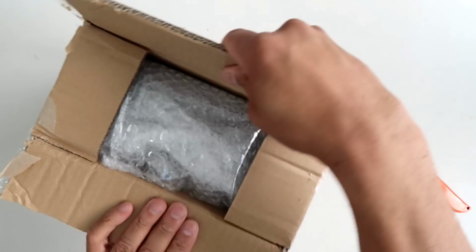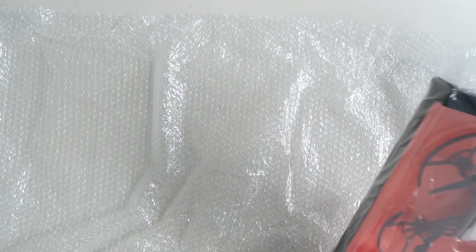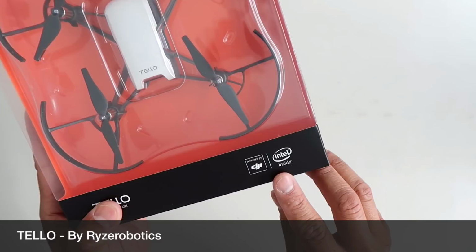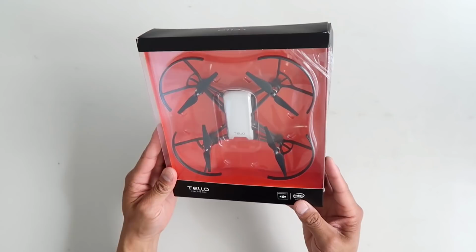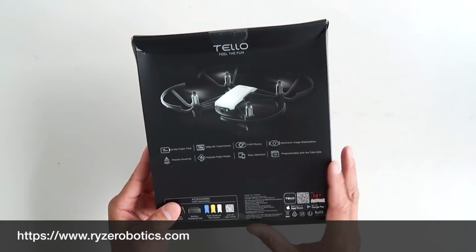Here it is. Let's open this up. Here is the, not the Mavic 2, but it is the Tello drone. It says Tello drone, feel the fun. On the bottom here, it says powered by DJI, Intel inside. Of course, that's the reason why this thing is really talked about, is because everyone thought it was a new DJI drone, but it is not. It is just in partnership with DJI. This is done by Ryze Robotics.